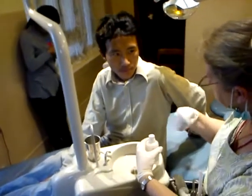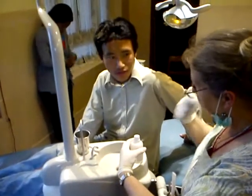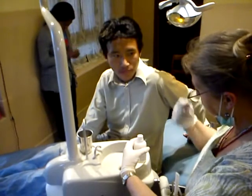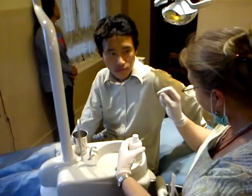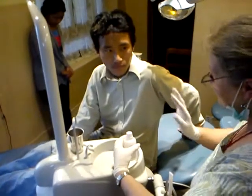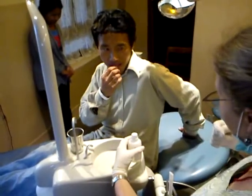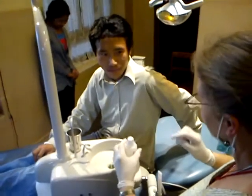So you should go there and talk to them and tell them this is what's happened, and then they can arrange to have these back teeth taken out and fix this other tooth that's only got the medicine in there at the moment. But at the moment, no drinking, leave your tongue alone from this. And so just leave it, don't wash your mouth or anything for a little while.